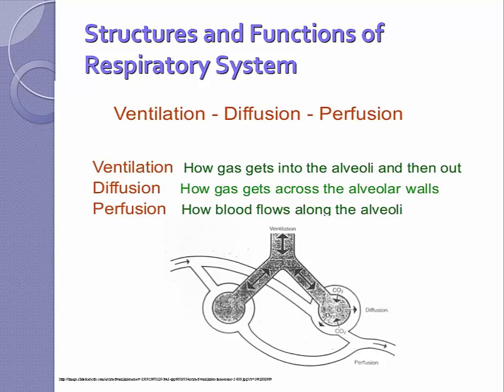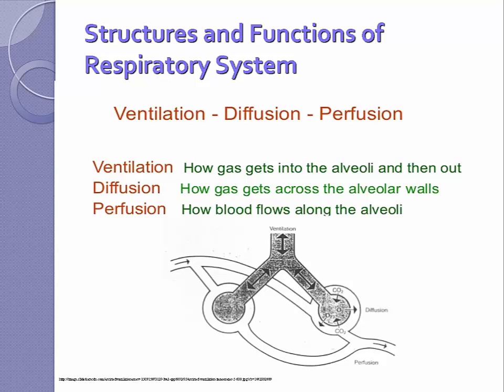In contrast to inspiration, expiration is passive. Elastic recoil is a tendency for the lungs to relax after being stretched or expanded. The elastic recoil of the chest wall and lungs allows the chest to passively decrease in volume. Intrathoracic pressure rises, which causes air to move out of the lungs. Oxygen and carbon dioxide move back and forth across the alveolar capillary membrane by diffusion. The overall direction of movement is from the area of higher concentration to an area of lower concentration. Diffusion continues until equilibrium is reached, and perfusion is how the blood flows along the alveoli.